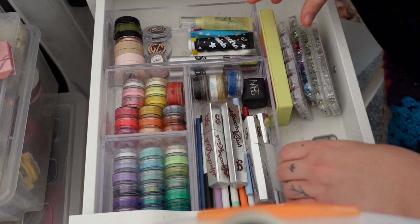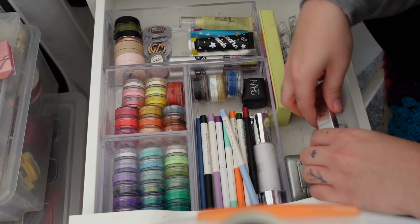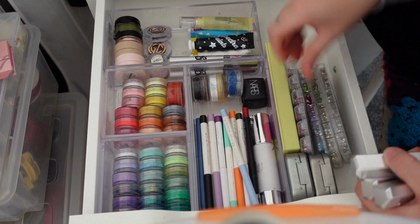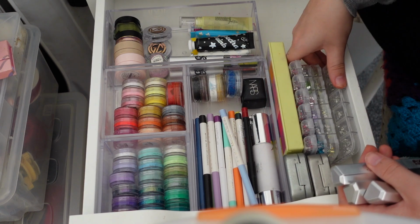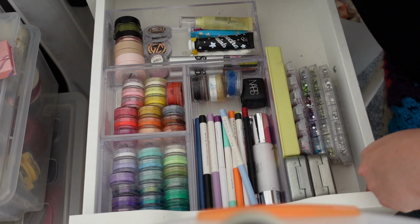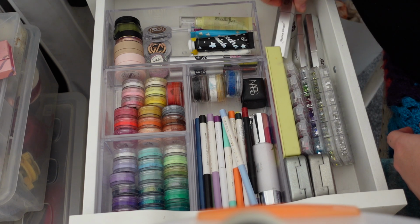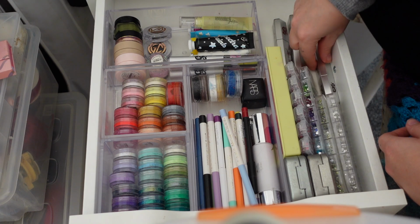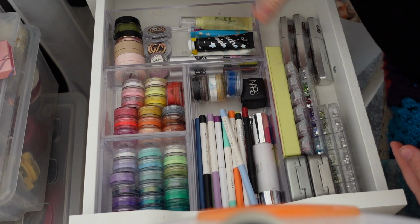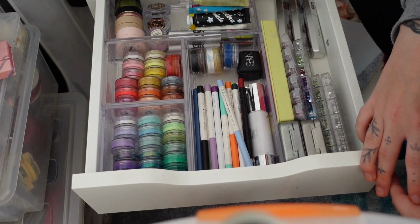But actually, now that I've done that, maybe I can put the mascaras here. It's not ideal though, is it? Because I've got my shimmery rhinestones and shit here that I like to keep here because that is just a convenient spot for them. But then there's this weird gap there that I don't really like. But I think I can put them here. If I can put them so that their names are facing me, that would actually be useful. Yeah. That's not the best, but that is an improvement, and I finally let go of the things that I just don't use. So that's an achievement, I'd say.